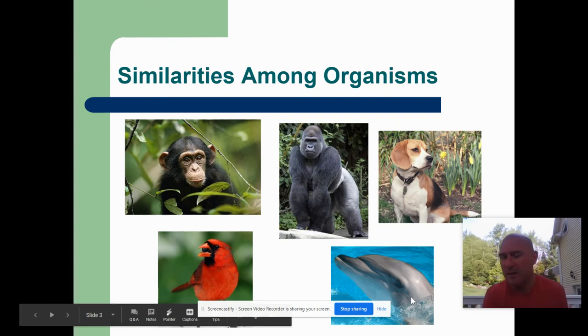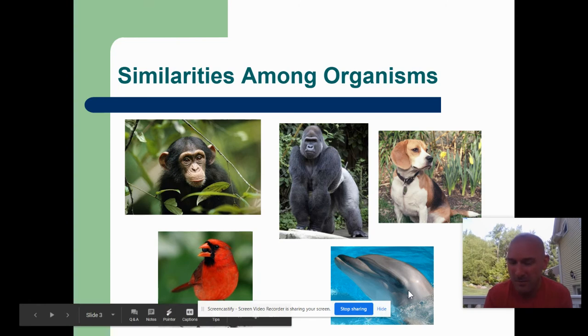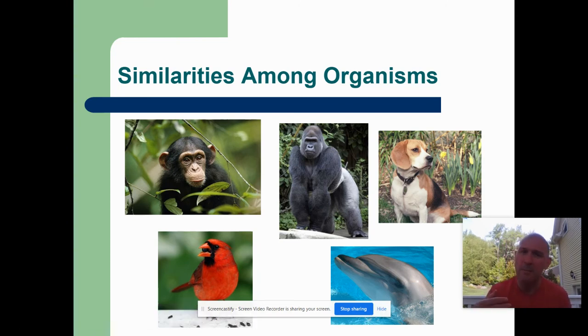And then here it doesn't have 2 legs, but it has its flipper right on the back end, which matches up with our leg structure in a sense. And then there are 2 flippers on the side, which match up with our arm structures. In fact, the bone structure of a dolphin's flipper is very similar to the bone structure in our hands, which is amazing. So there are a lot of similarities here, and this is all evidence of evolution. Natural selection found a body plan that worked, and it stuck with it. Not everything in this world, but most animals follow that same general body plan.